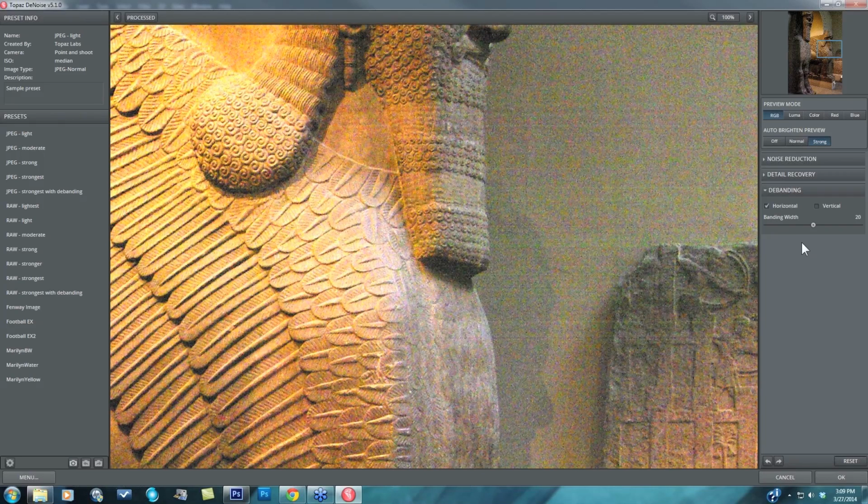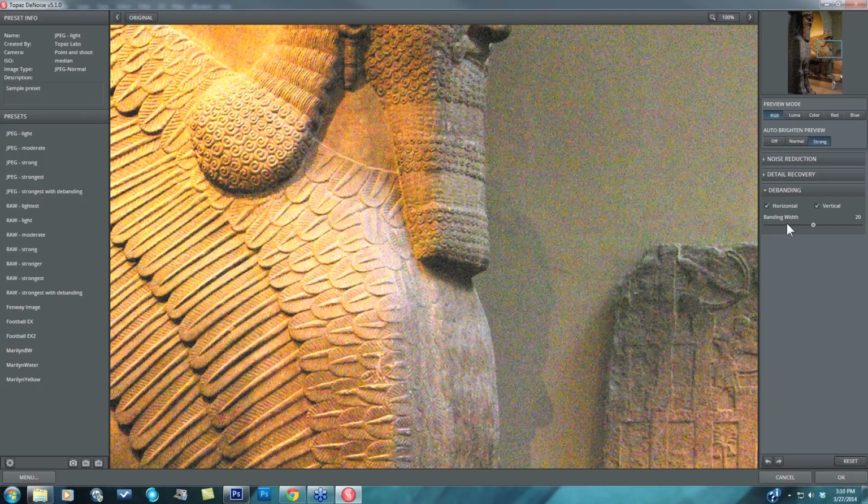Here's before and after. And even though you're not able to really see that vertical banding as clearly as the horizontal, I still see some sort of pattern of vertical lines happening. So I'm just going to click on that vertical, and you can see it just smooths out and those lines disappear. So again, here's before and after. So those are 2 simple steps just to get rid of both horizontal and vertical banding noise.